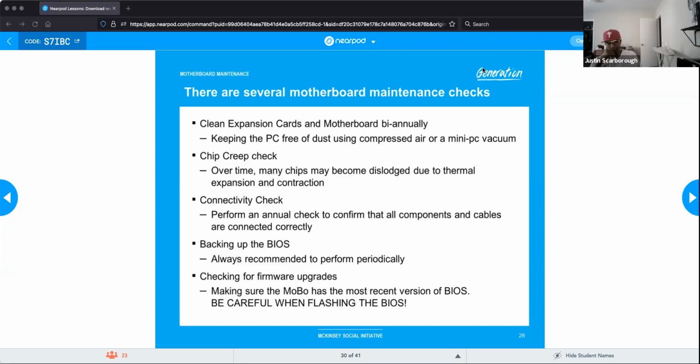When you're flashing your BIOS, if you have any type of electrical short circuit or anything gets unplugged, it'll basically destroy the computer, essentially. Yeah, turns it into an expensive paperweight, right? Here we go. Nice. Thank you, Justin.